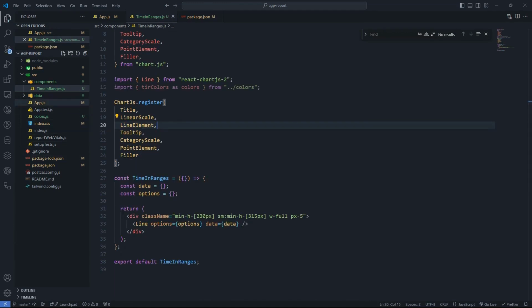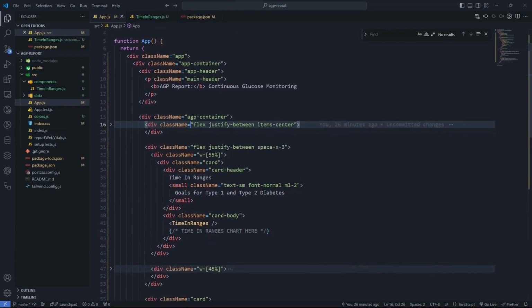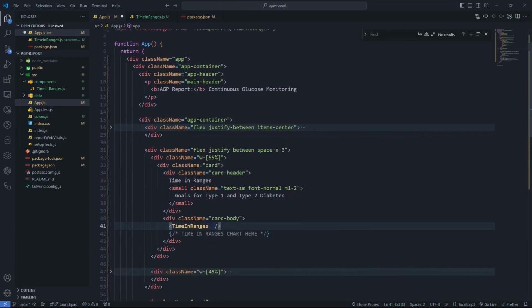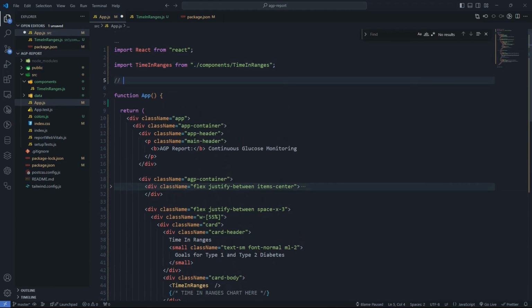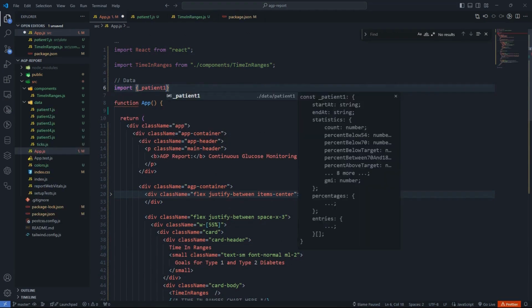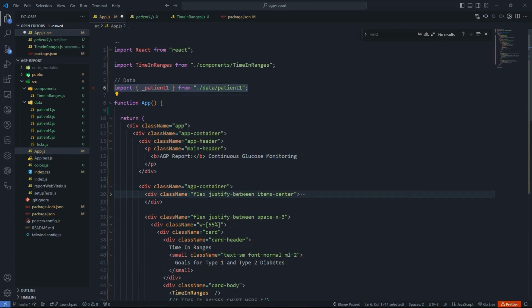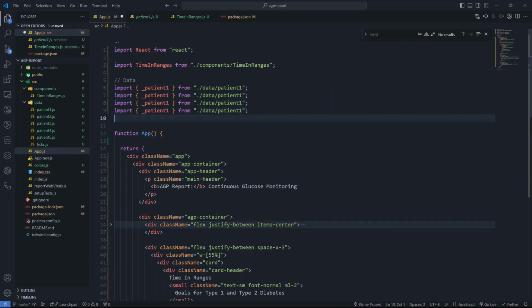Let's go to update.js. Let's import the data and pass it to time in range. So let's go here. Data import from patient 1. Let's repeat this 5 times. So this is 2, 3, 4, and 5.